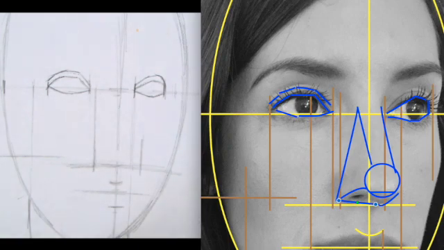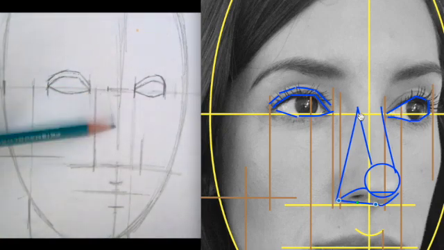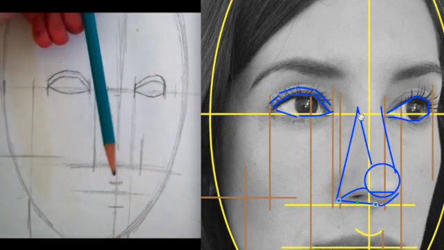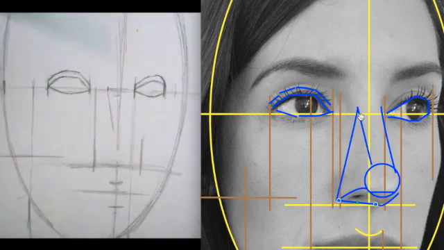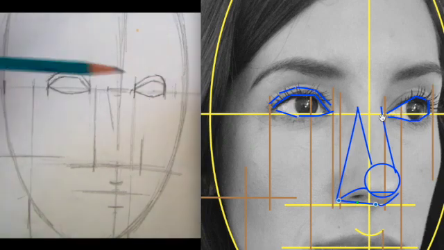Now let's go ahead and move down to the nose. So I'm going to take a look at the space between my eye, the inner corner of my eye, and where I've marked the bridge. And I'll also look at it in relation to the center line. So it's maybe about there. I'm going to go ahead and draw in this diagonal. I can use my pencil to help me figure out what that angle is, so I can put it on my photo and then bring it over to my paper. And then I'm going to mark the other line. So noticing that it just about hits where the eye is.